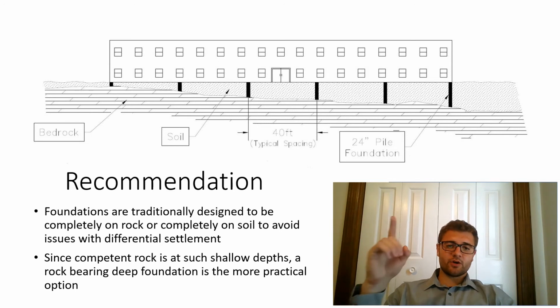If you look at the drawing above me, you can see what we expect the deep foundation to look like underneath the building. Deep foundation systems are usually more expensive than shallow foundation systems, but in this case the deep foundation system is the better option economically because of the excessive amount of concrete that would be needed for the large footings of the shallow foundation. The deep foundation is estimated to cost around $92,000, while the shallow foundation is estimated at around $107,000.